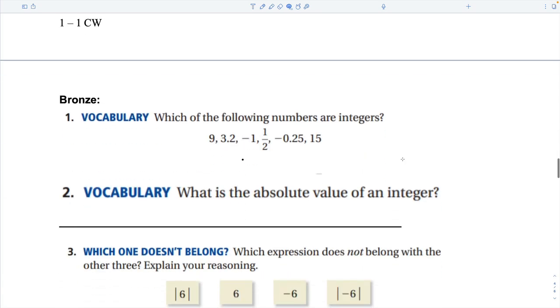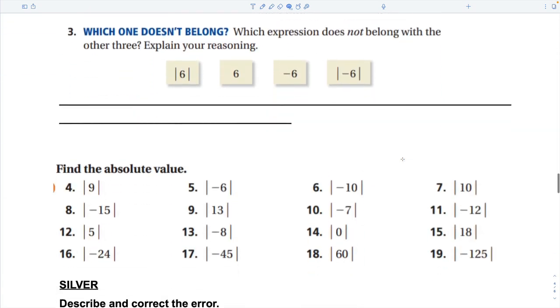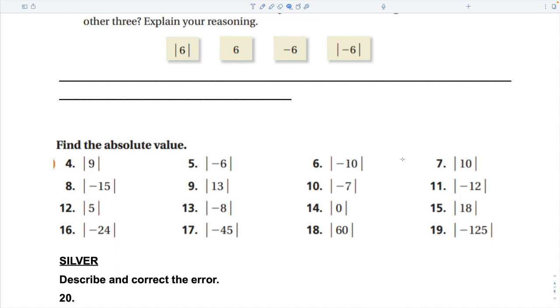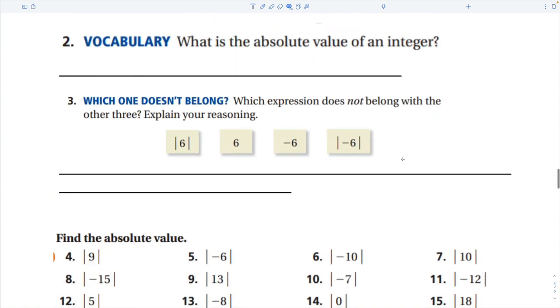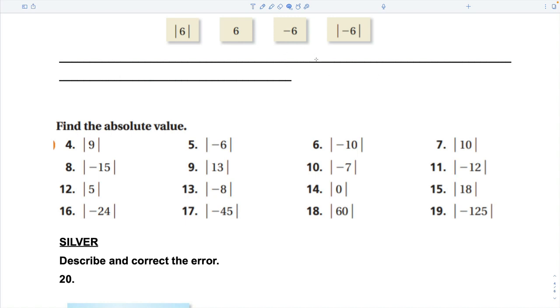The next step for you is you are going to turn your page until you find the bronze problems. To get credit for 1-1 classwork, you need to show Mr. McAtee your notes completed for example 1 and finish numbers 4 through 19. Number 4 through 19 should be done to get credit. I'll see you when you come back to class. We're looking forward to having you, and you can drop it in the in bin for your period. Ask Mr. McAtee if you don't know where that is.